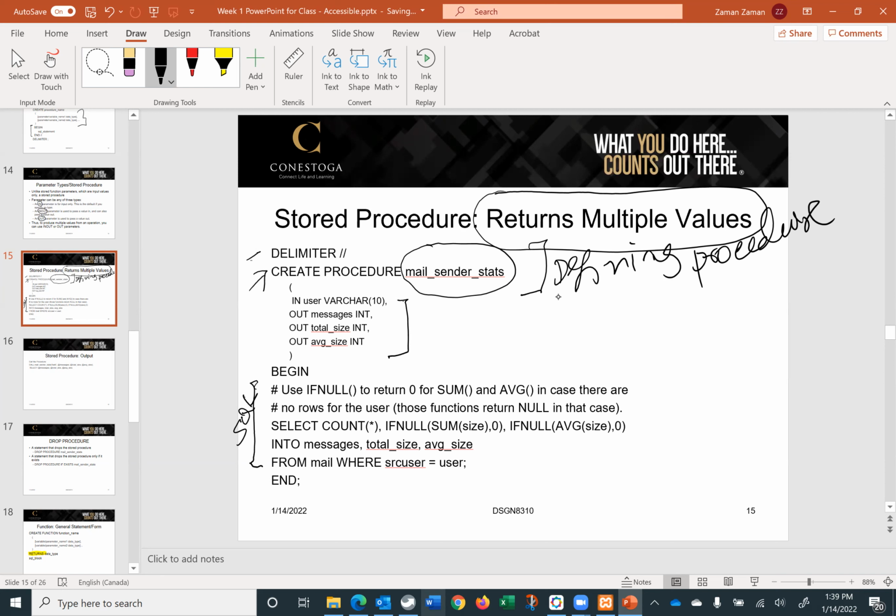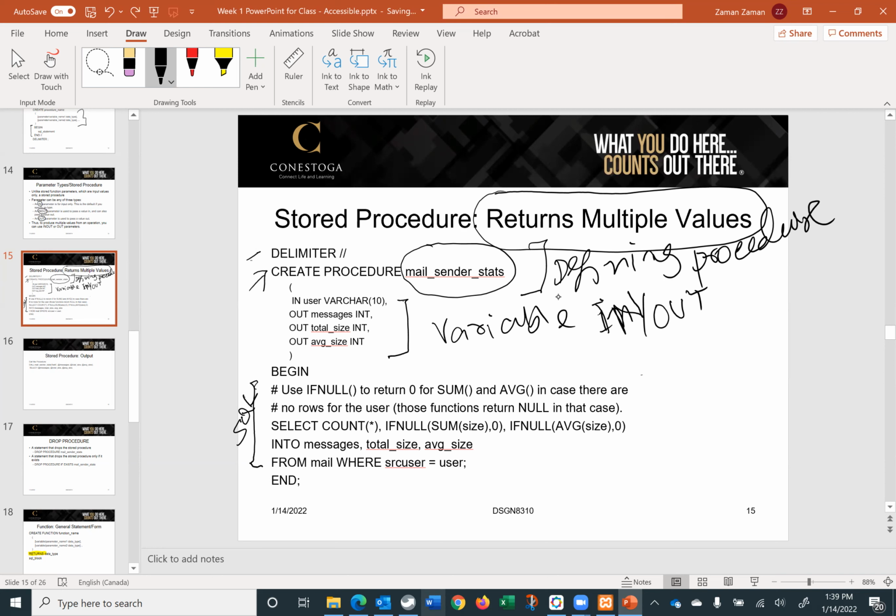Those are the variables, in, out. Those are the comments. You can see this symbol is used as a comment. I believe you are in the second level, so you know those things.